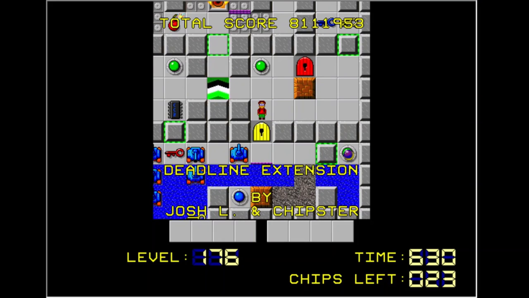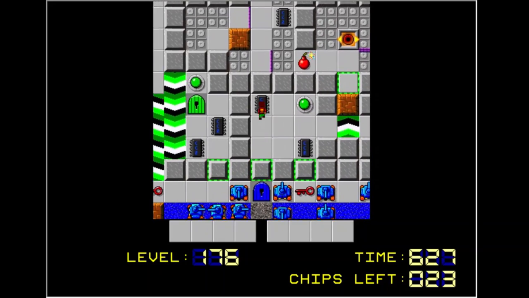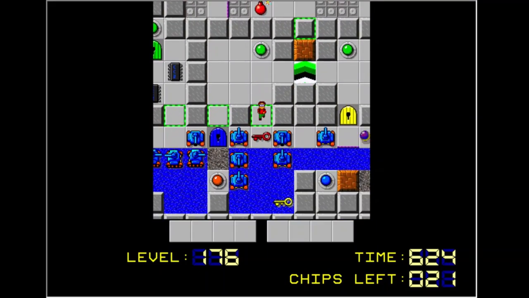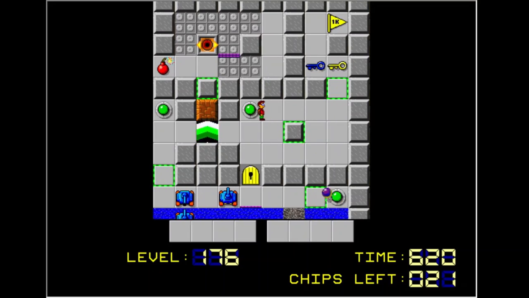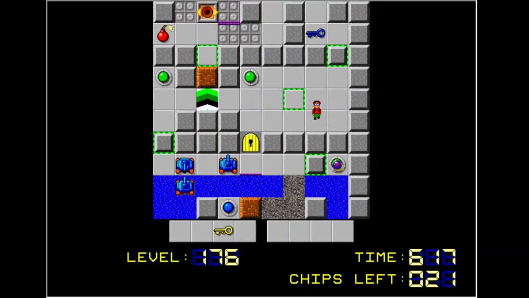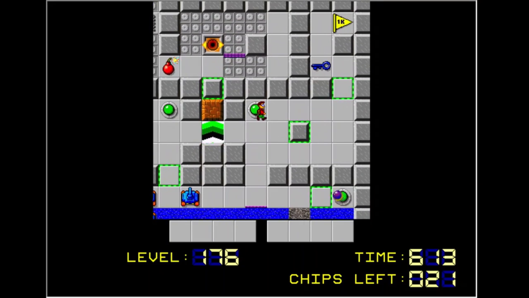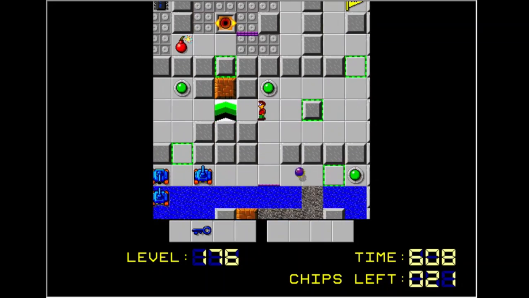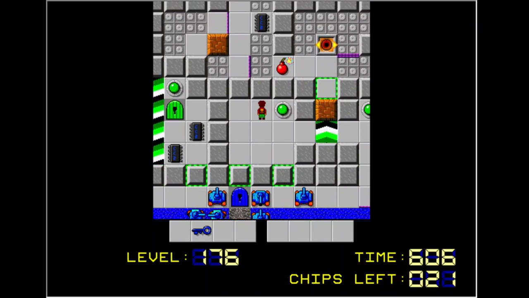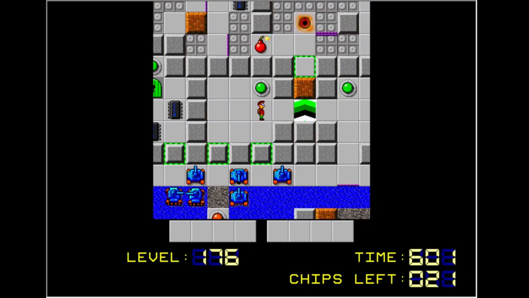So this is automatic cash indoors. It's just been rearranged for my pleasure. Okay. Well, it's a fun concept. Yellow key. Get rid of some. Now I've got time to get the blue key. Use the blue key. And that got rid of that block, right?